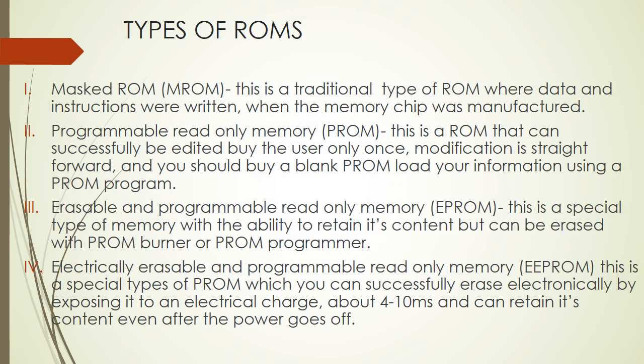Types of ROMs. ROM refers to read-only memory. We have MROM, which is known as masked ROM. This is a traditional type of ROM where data and instructions were written when they manufactured those memories. A customer will decide to provide his desired content, saying this is the particular type of memory I want, and they design it according to his instruction.